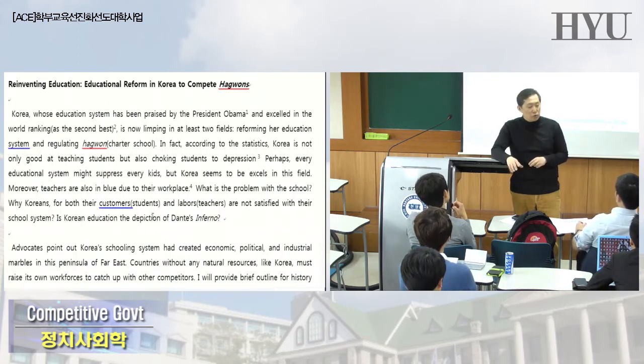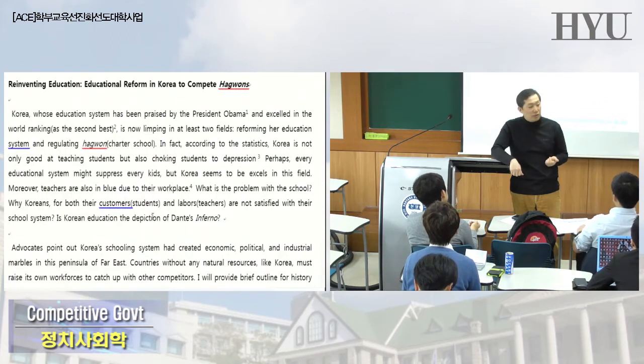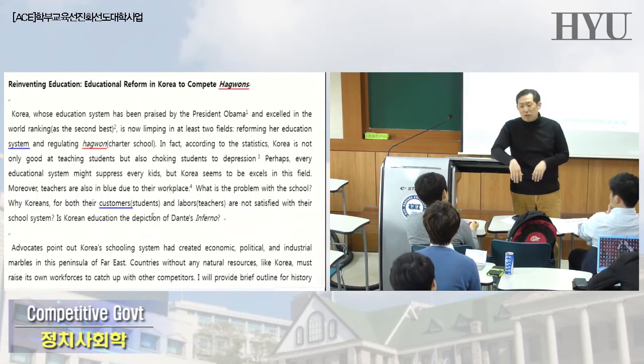If you allow students to choose between different public schools, and the public schools that are not popular have to close down, then you can really motivate schools to work hard. One reason why you have competition is because students know the best. They know what they're learning well, the teachers are teaching good, and so by just giving students choice, like a free market, sometimes you don't need a state. You can just look at which schools the students are going to.